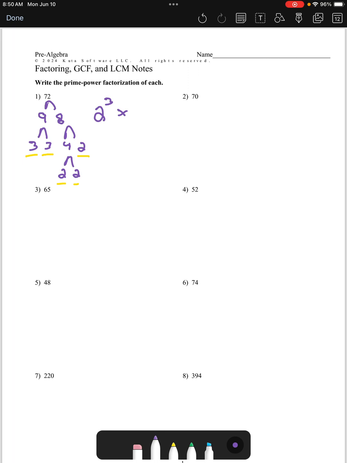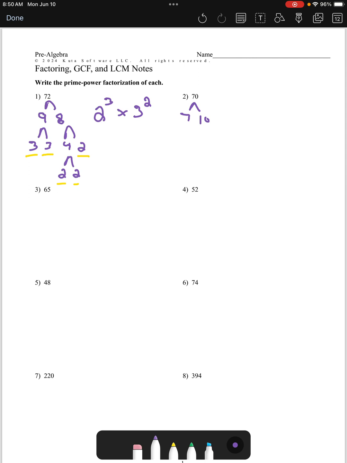Prime power factorizations get to use x as a multiplication symbol. I told you way back in the beginning of the year, every now and then there would be things that allowed us to use the multiplication x again. This is one of those instances. The other item we have here are a pair of 3s. So we have 2 3s, that's 3 to the 2nd power. Prime power factorization: break your number down as much as you can with multiplication facts, and then count up how many of each prime factor you have.